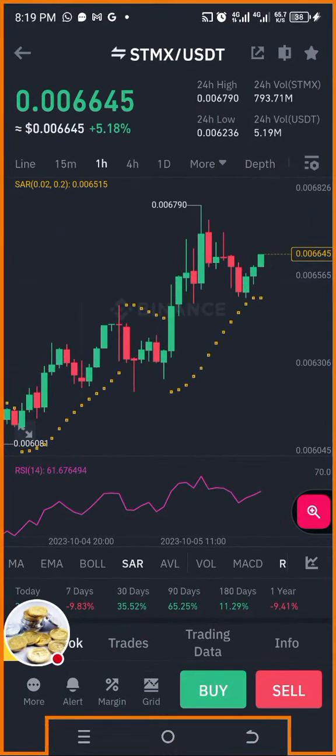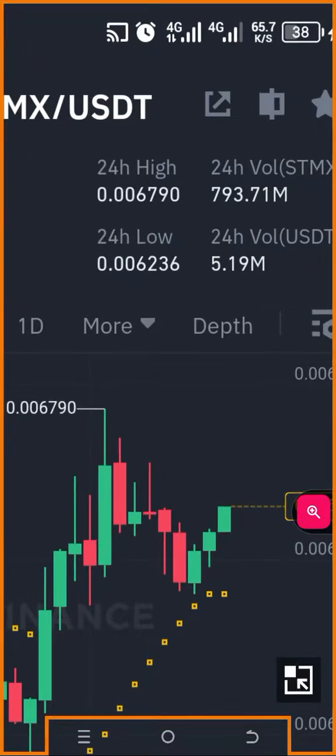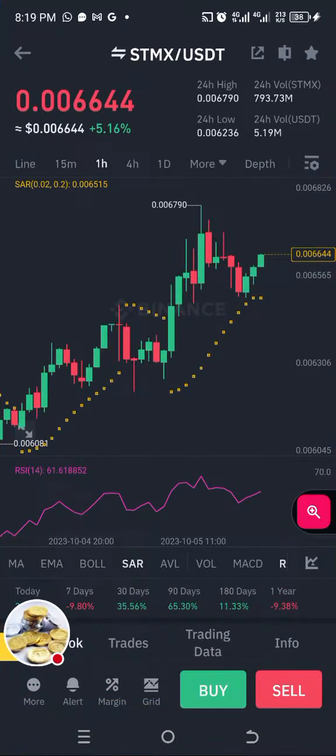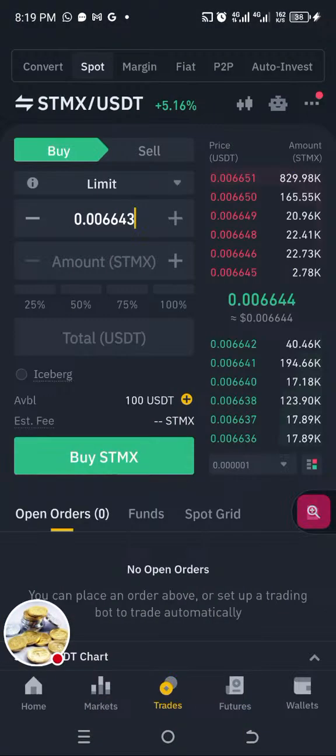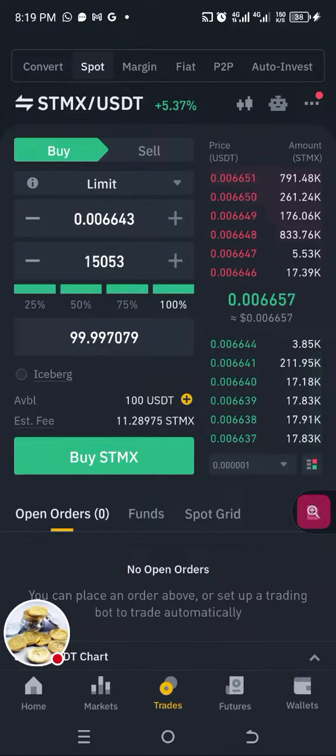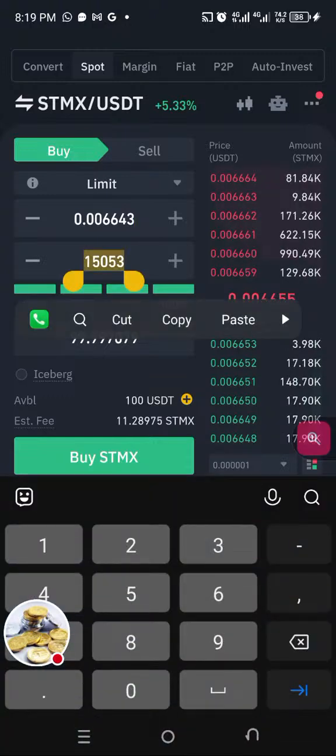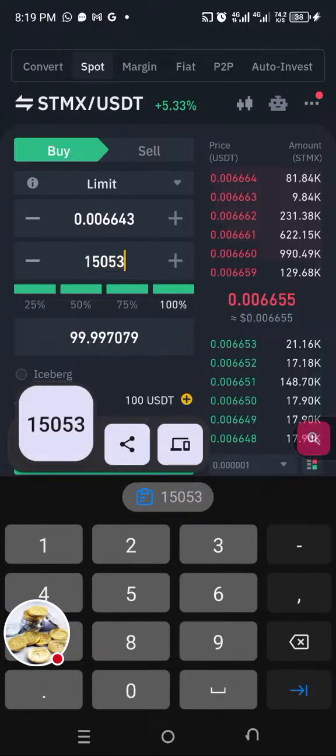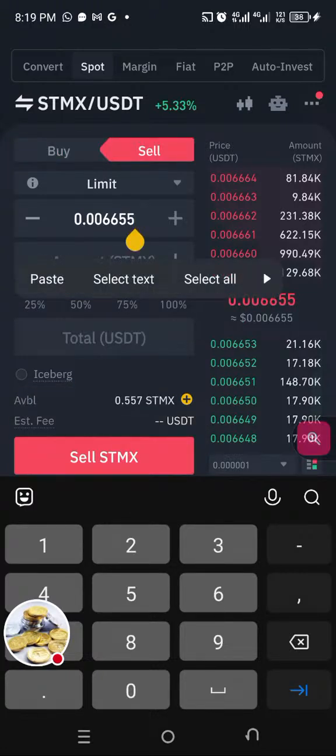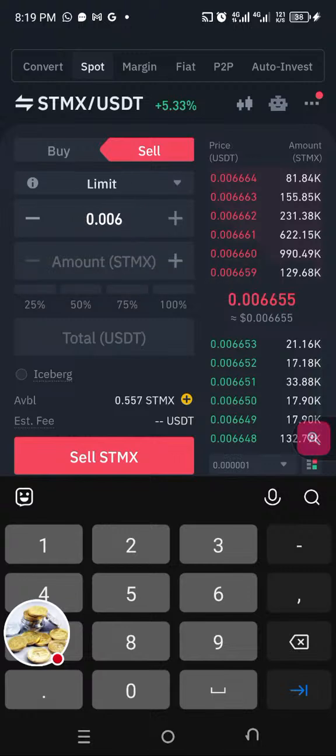So where are we right now? It's at 66. So that means that it's still closer to the top. So can it get there? We will see. Let's go ahead and see what we can do, okay? We're going to quickly do a quick simulation. And in the quick simulation, you see it picked up 99.99 and we have 15,053. So I'm going to copy that. Then I'm going to go to sell, change this quickly. Let's change it to 67 and see if it's too much. If it's too much, we'll reduce it, right?